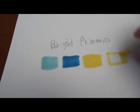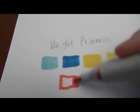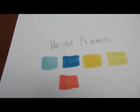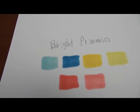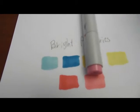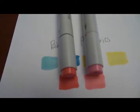Lemon, or Y7. Candy Apple, or R16. And finally, Carnation, or R17. As you can see, the caps pretty much match the actual color pretty well, whereas I'll show you in a second.